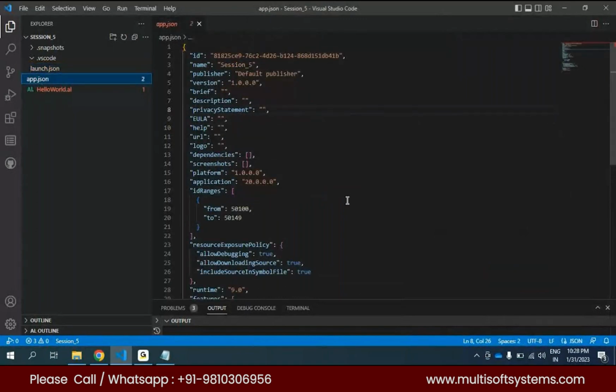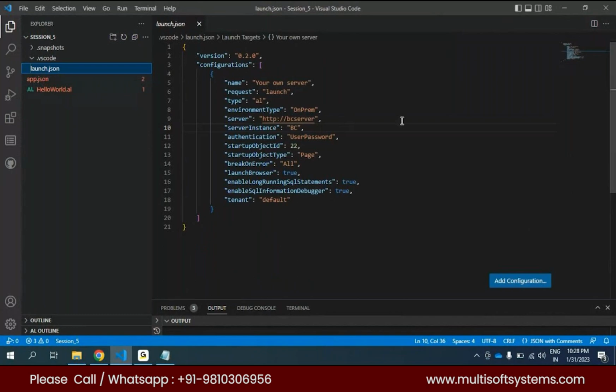This is a very important thing, what is the app.json and what is the launch.json. In the launch.json you have to make the setup here.